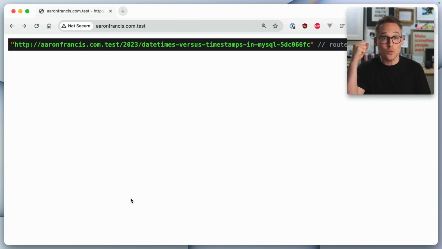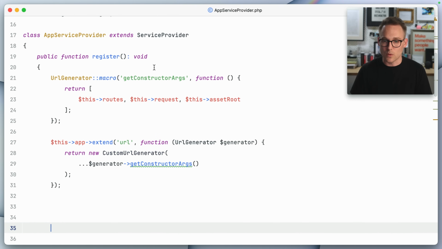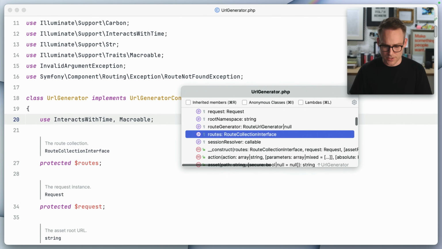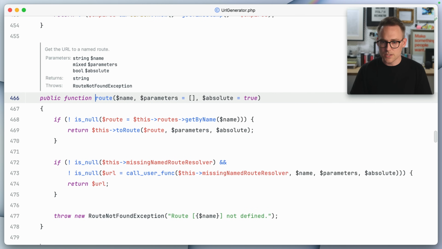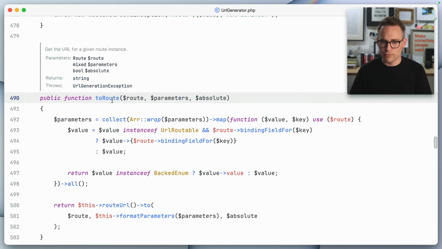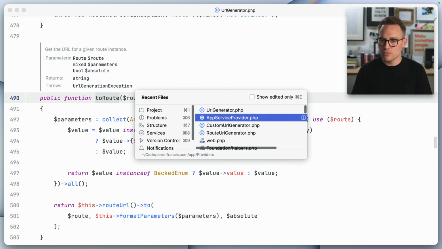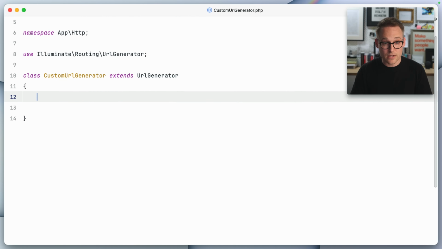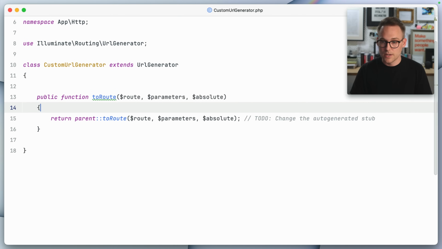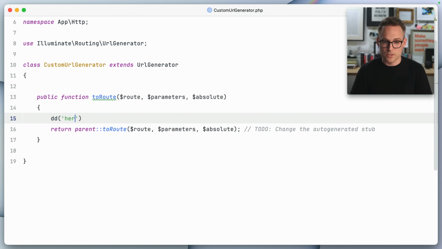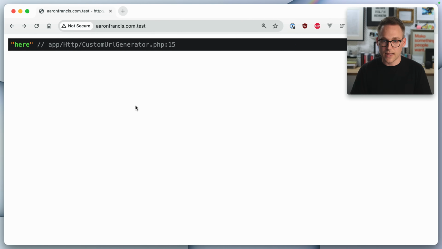We can do whatever we want. So let's do something that we want to do. What did we want to do? I think we wanted to muck about with route. That was probably toRoute. So if we take toRoute and we come back to our custom URL generator, public function toRoute, yep, and we'll do the classic, haha, we win, we're in.